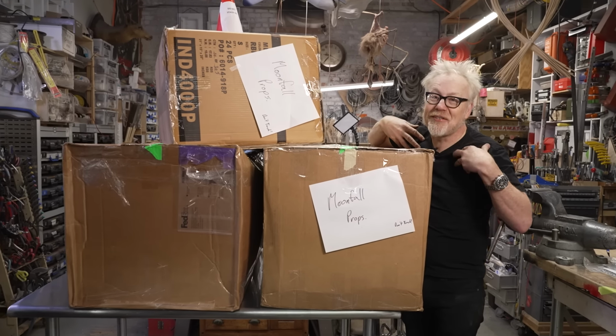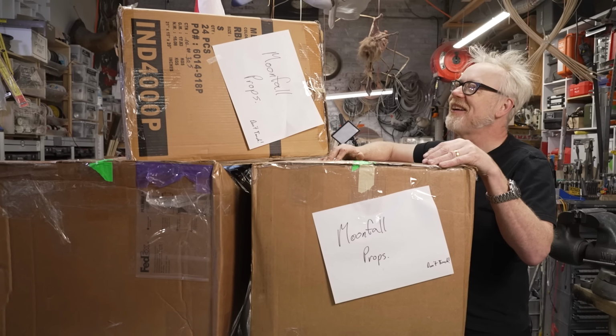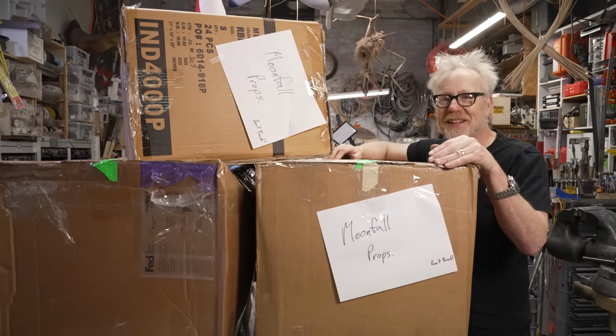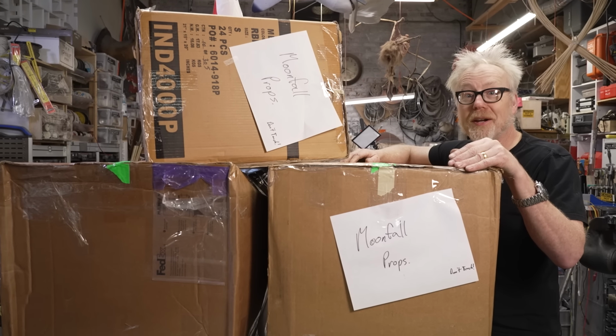These aren't for me to keep. Sadly, these have to go back to their original home, but I do get to ogle them for a little bit. Let's get a knife out, and then once we start to get the props out, I'll put on the white gloves.